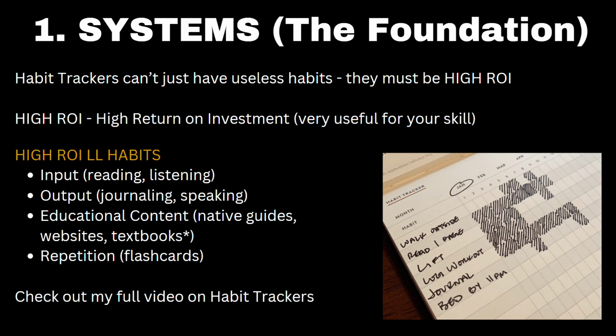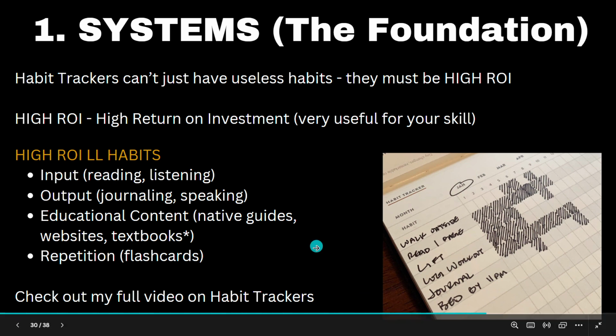So examples of high ROI language learning habits that you could set yourself on a daily basis are, for example, input, so reading and listening, basically consuming content. You could be reading books, you could be listening to podcasts or watching vlogs, you could even watch TV and movies if you're more advanced, you can read the news, etc. Output is basically you're producing content. So you're either writing, you can do this through journaling, for example, or you're speaking to someone, which I think is the best thing to do, but obviously you can't always do that.